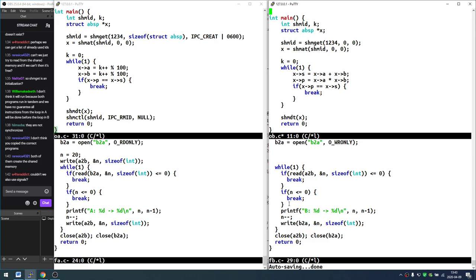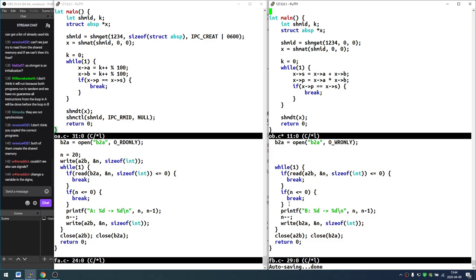With signals, I don't know how you would use it here. The signal interrupts the program. So what would you do until the signal comes? I'm not sure how you would see this happening. So for now, I'm just leaving it like this. If you run these things, they will just do nothing.